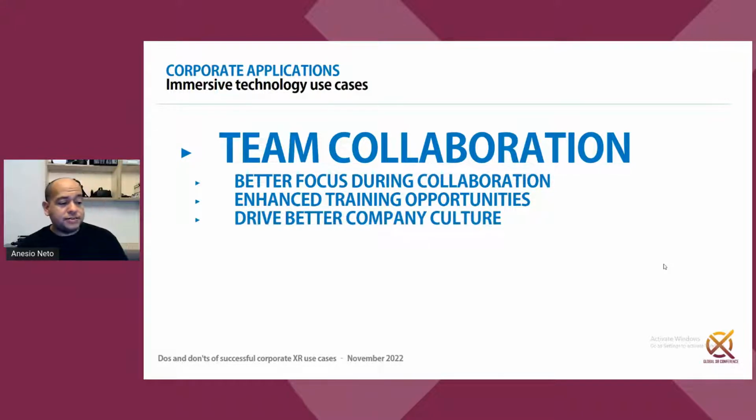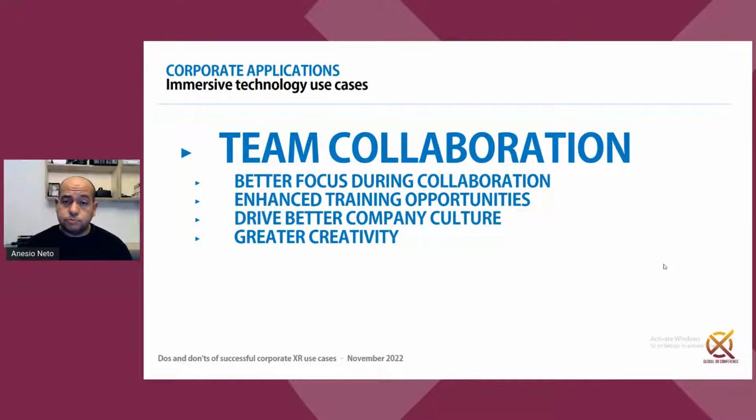You can drive better the company culture by providing more trainings and controlling all the trainings that you're doing, and getting all the feedbacks from that. You can do it better. You can unleash the greater capacity, greater creativity from your employees and colleagues, because, as I mentioned before, a VR training, for example, has multimedia features, and you can draw, you can write, you can record videos, you can record audios, you can send pictures.